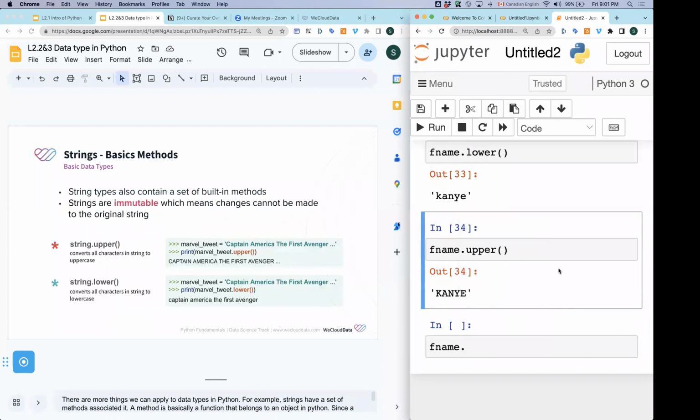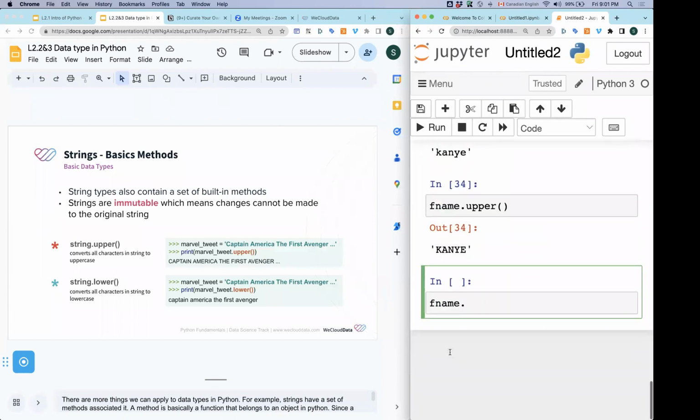Okay, how do we know what kind of methods are available for any given object, right? So in Jupyter Notebook, typically when we run a method, we're going to use the dot notation here. That means, okay, for this object, I would like to call a method. A method does something.